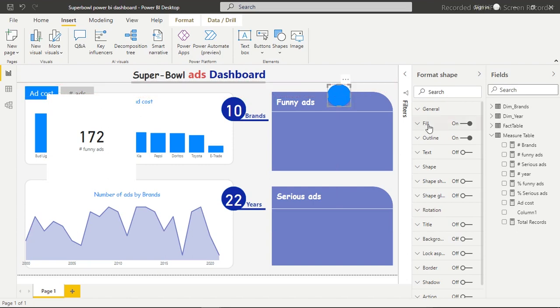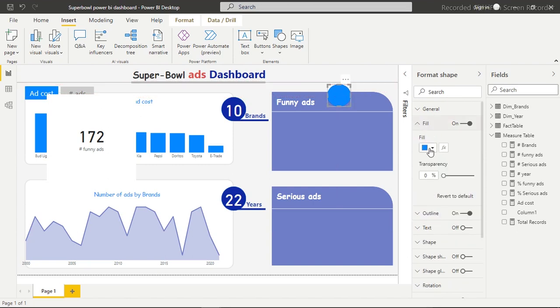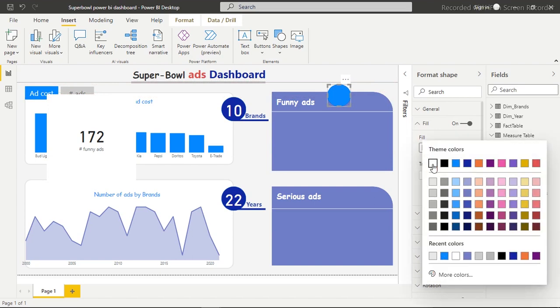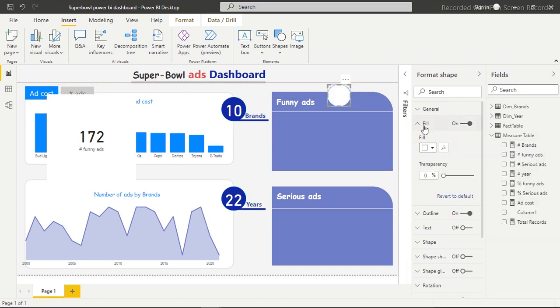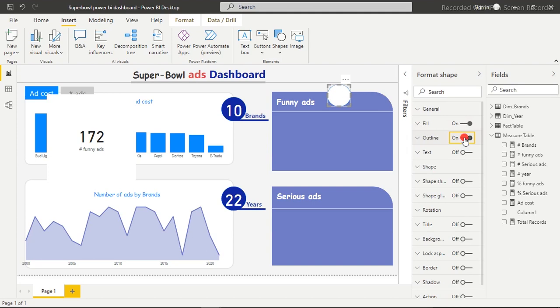I want to make sure I go to my fill color. It's going to be on white. Something like this. I want to turn it off. I want to come to outline. I'm going to take it off. And I want to go to shape right here. Okay, leave the shape alone.